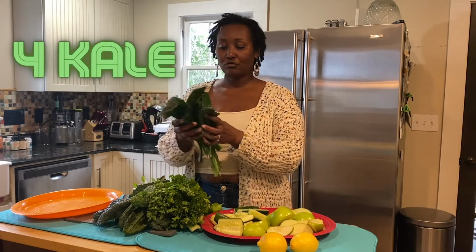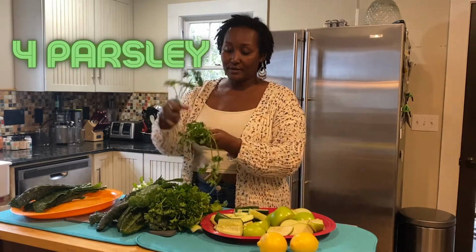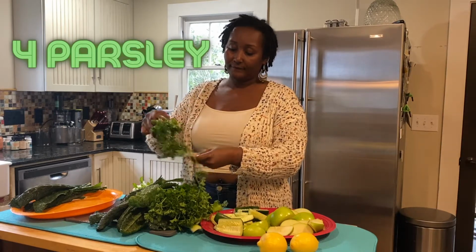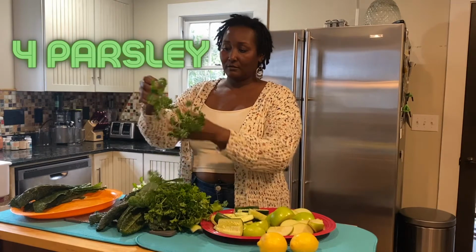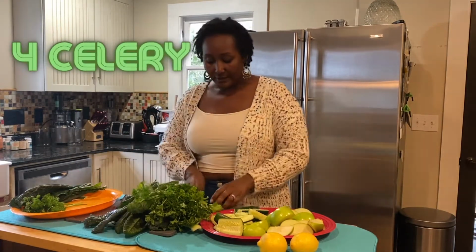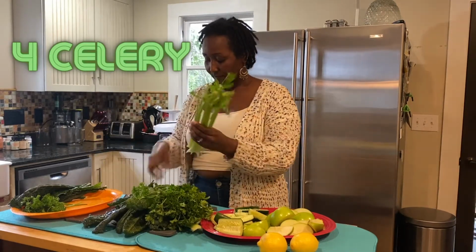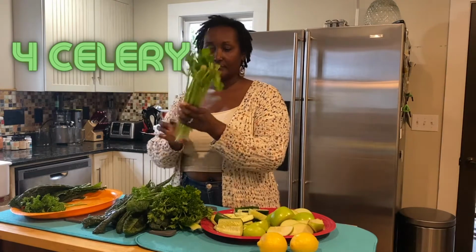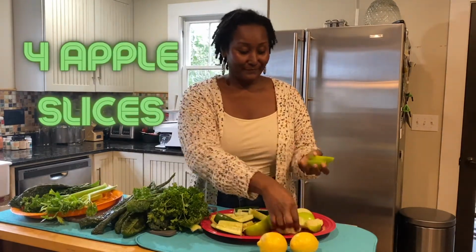1, 2, 3, 4 parsleys. 4 celery. 4 pieces of apple.